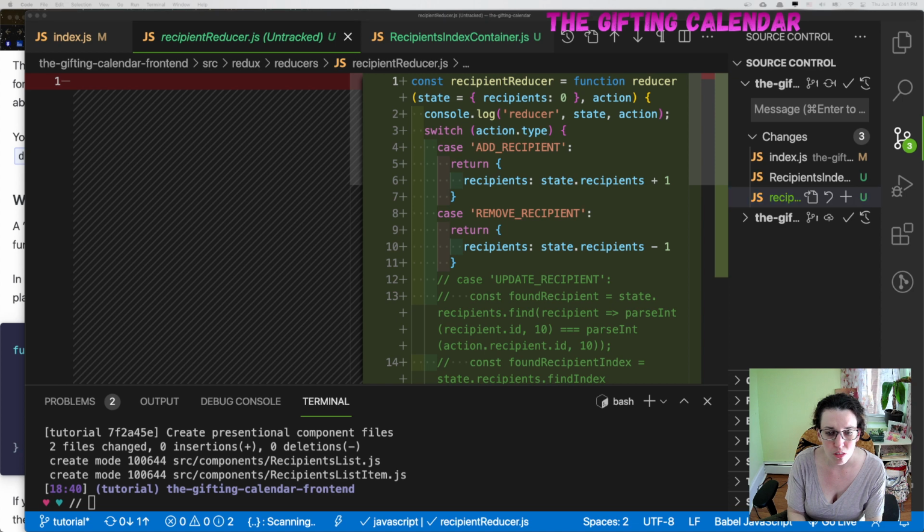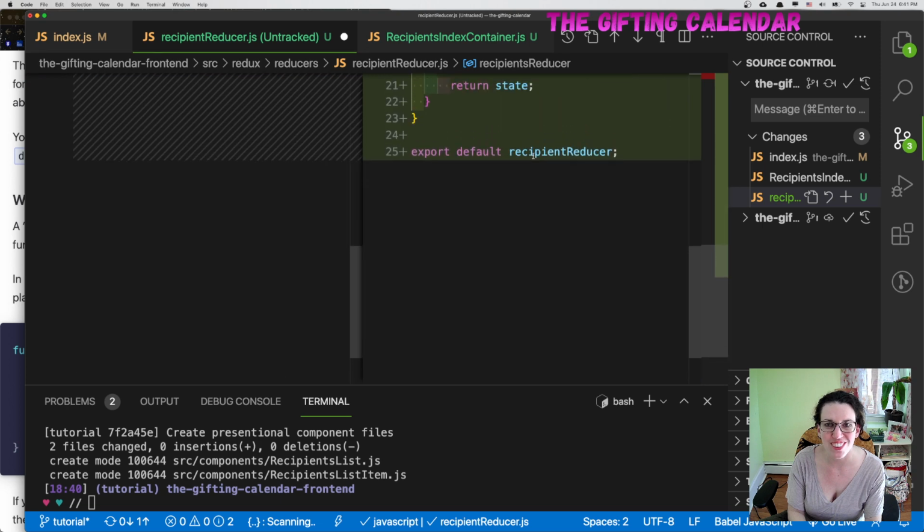I wonder if it's more common to do plural or singular for reducers, just in the name of it. I don't know. I guess it doesn't really matter, but it's bothering me, so I'm gonna keep it plural.